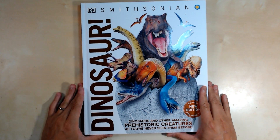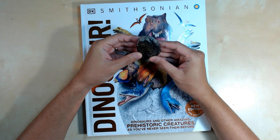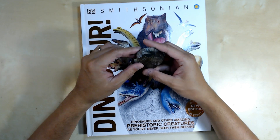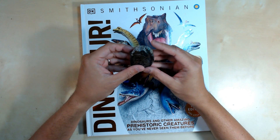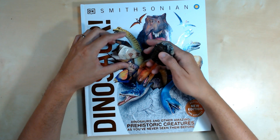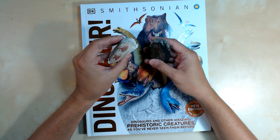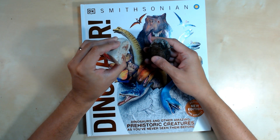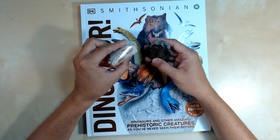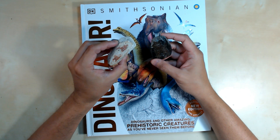A few weeks ago we went to a crystal and rock store and I got this — they call it a dinosaur gem bone, pardon me if I'm not using the terminology correctly. It's supposed to be dinosaur bone that has fossilized and transformed; they dig it up, polish it, and sell it for display purposes. Apparently people used to go to Utah — there are some dinosaur sites there — and would just take them, but this was made illegal a few years ago, so now you can only get it through approved dealers.